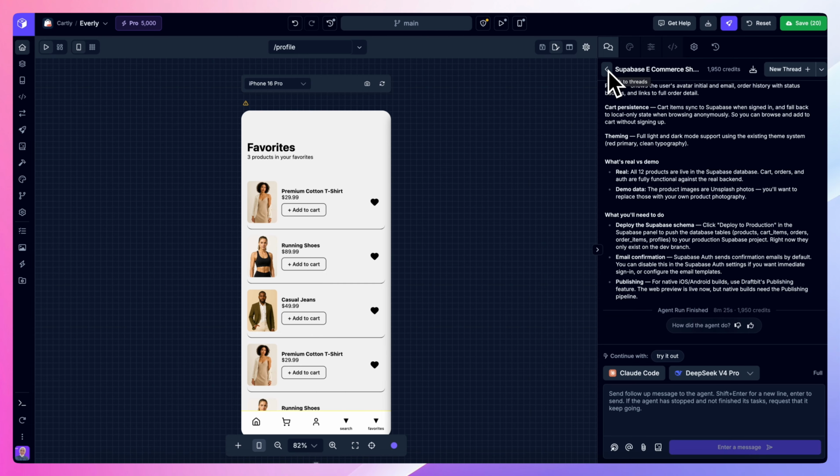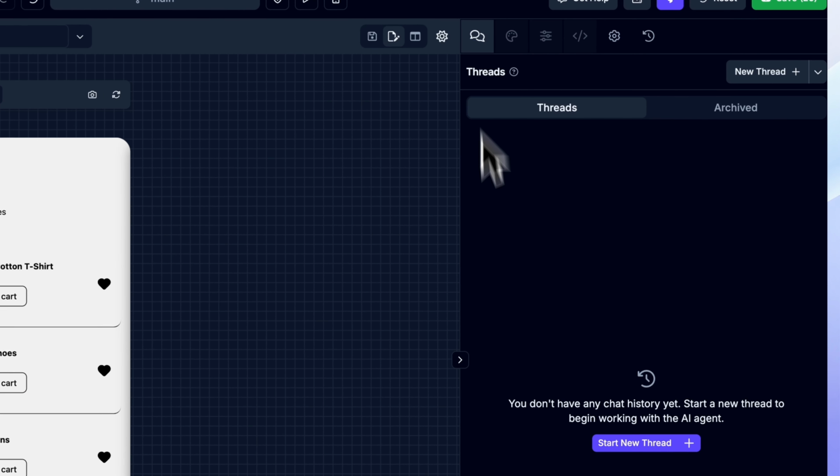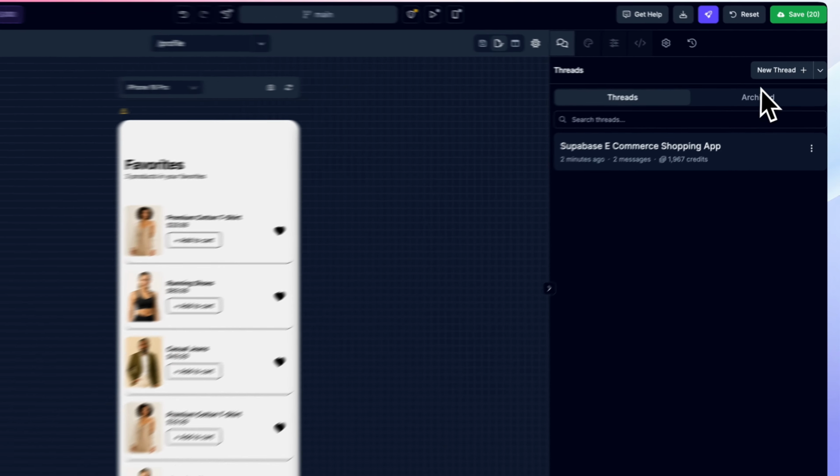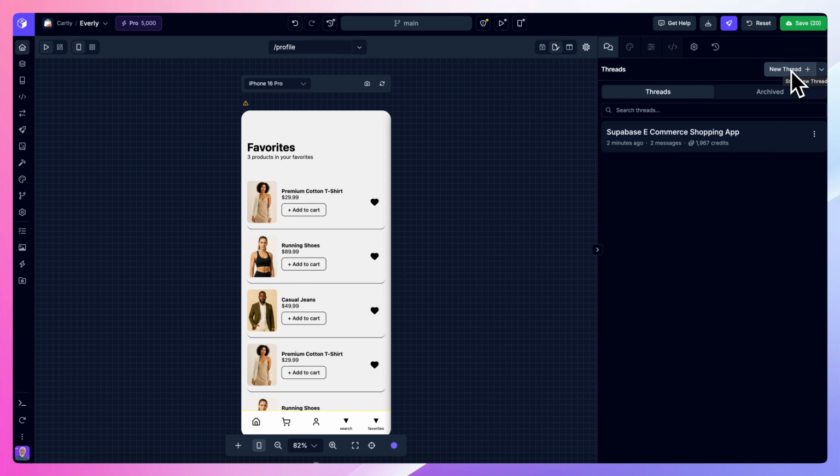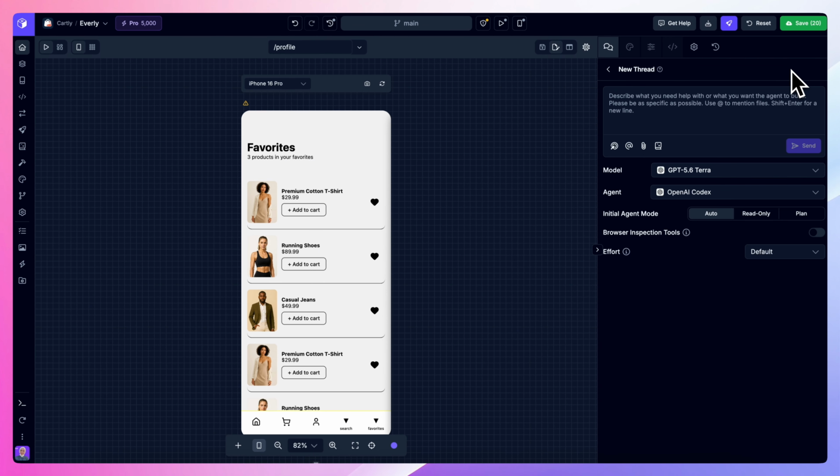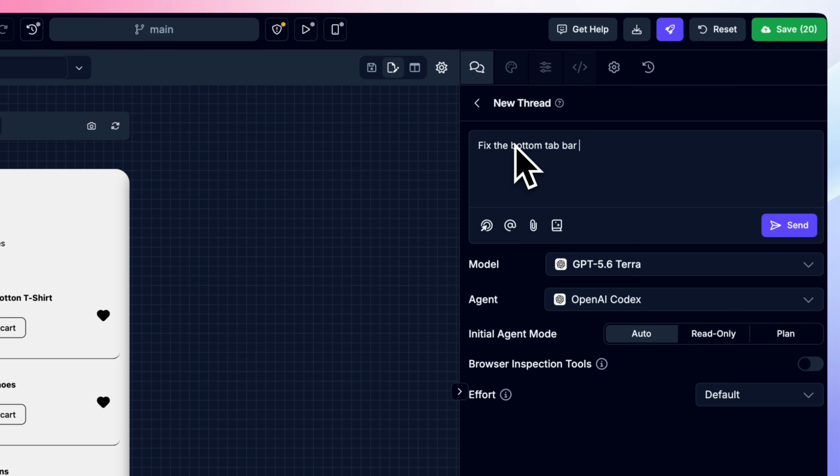Okay, now let's ask AI to fix the missing icons and images. For this, instead of continuing in the same thread, I'm creating a new thread. It's always more efficient to start fresh threads for distinct tasks rather than keep stacking prompts in one long thread. So we put our prompts here.